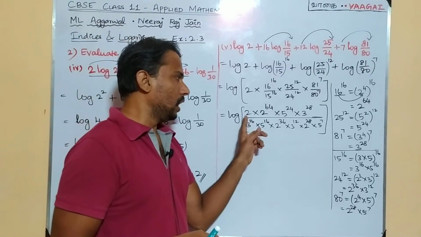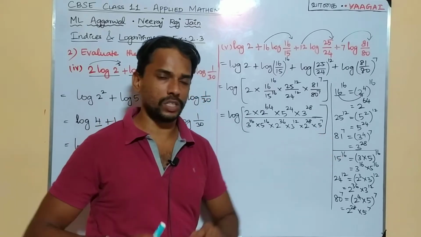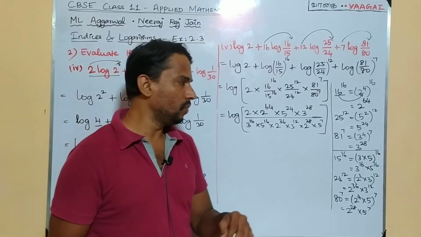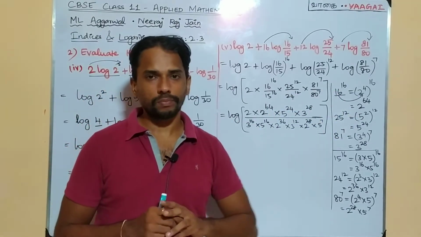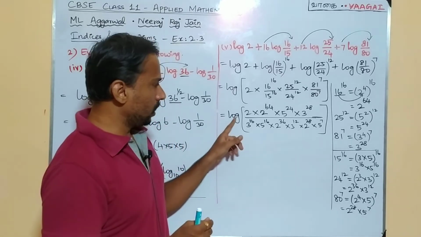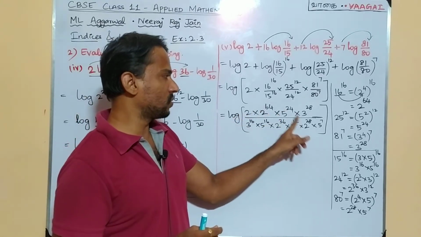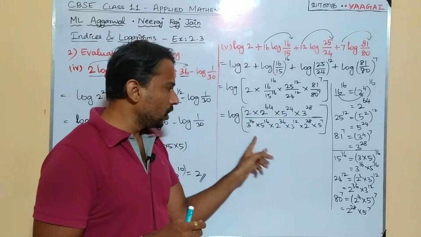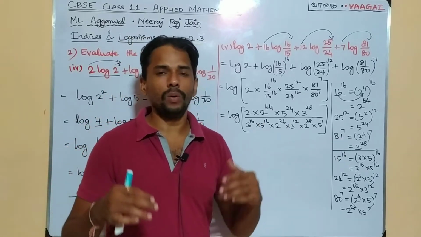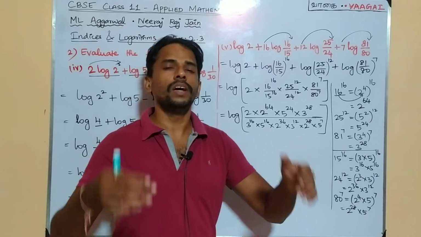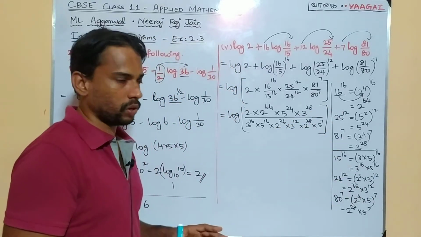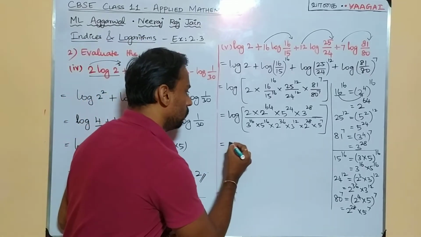Because now if you see the numerators and denominators, all of them are going to be in terms of powers of 2, 3 and 5 only. Is it or not? You can even check it and see. In the numerator you have 2 powers, 5 powers, 3 powers, and the denominator also has 2 powers, 3 powers and 5 powers. So now it will be easy for us to simplify, right? This is the reason we decomposed and then wrote it as different powers. Okay, so now we will continue.